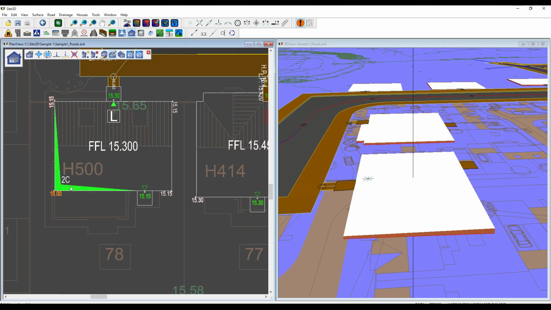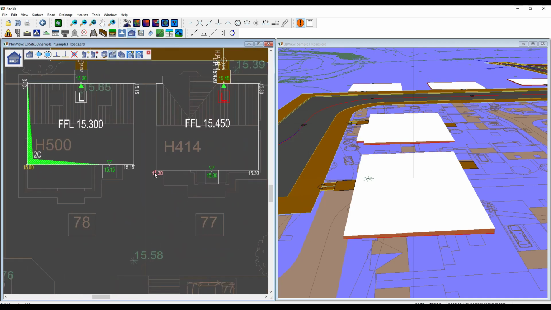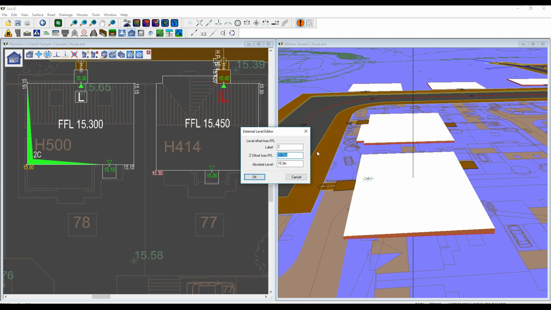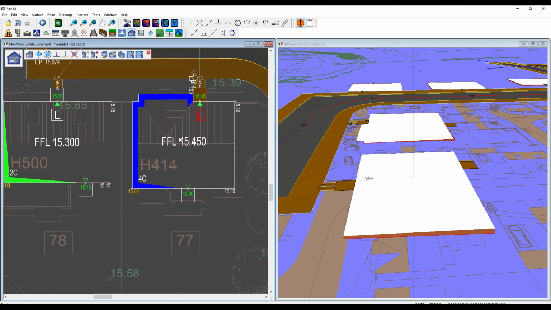And it's worked out and showing the exposed brickwork here. We can do a similar thing on this one, where we say, well, this one needs to be, say, 150 mil above. So I'll just remove the minus there. So it's 150 mil above the FFL. There we go. So it's working out our exposed brickwork and tanking. So there we go. Thank you.